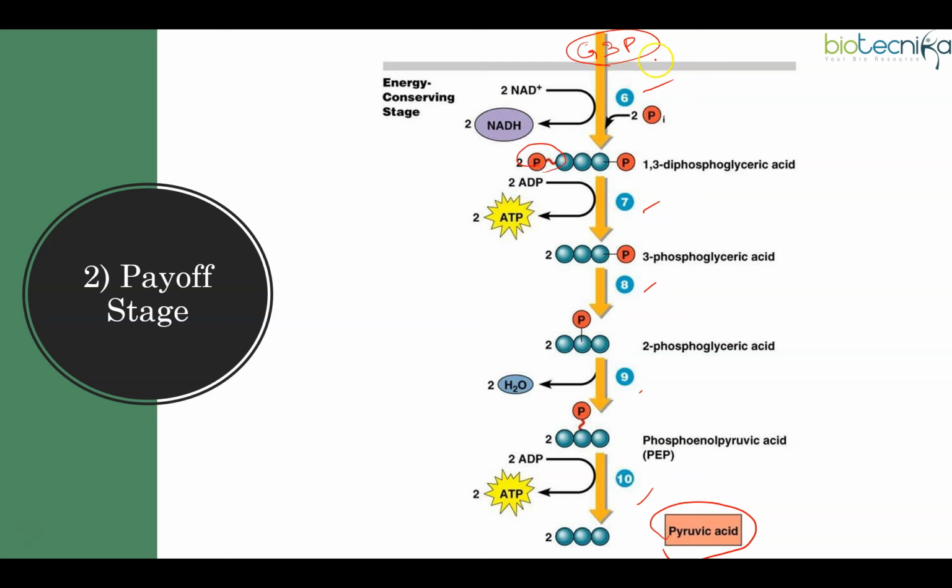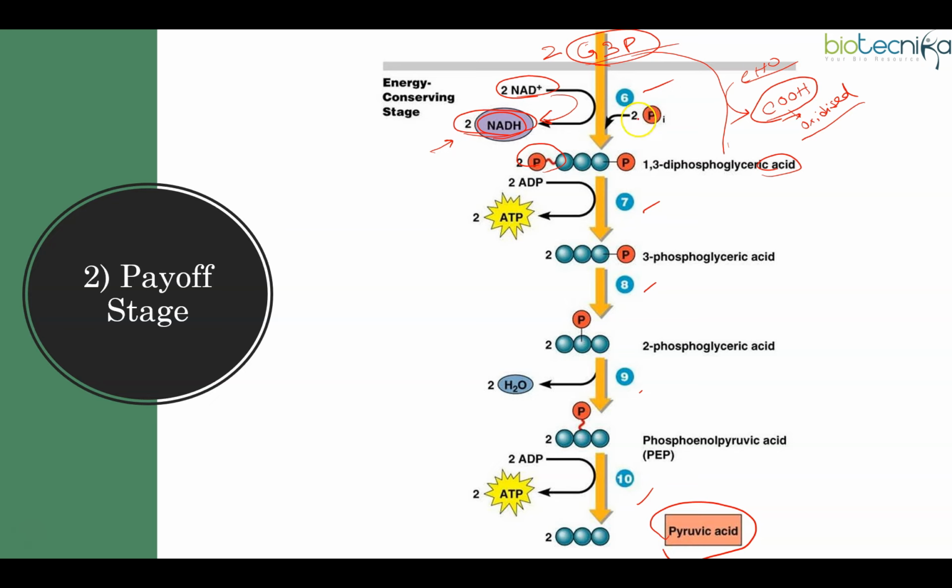Now glyceraldehyde means it contains an aldehyde. The aldehyde, that is the CHO group, is converted into an acidic group. Acidic group means COOH. This is more oxidized, which means that loss of electrons has taken place in conversion from aldehyde to carboxylic acid. If those electrons are lost, something should take those electrons. In this case, NAD plus takes the electrons and converts into NADH. So this is the step where NADH is produced. Since there are 2 glyceraldehyde 3-phosphate, you get 2 NADH from here.